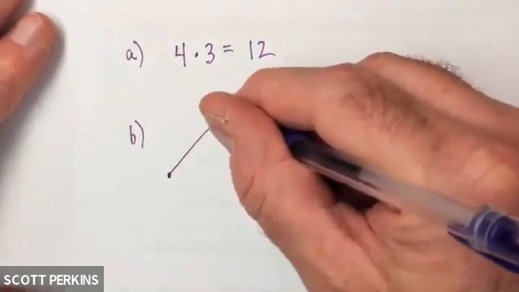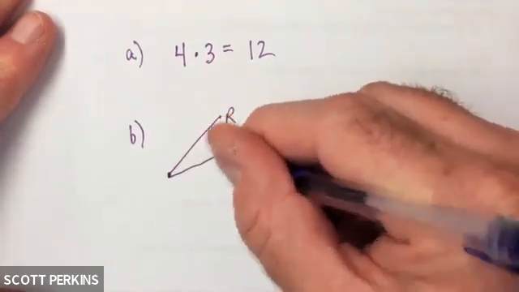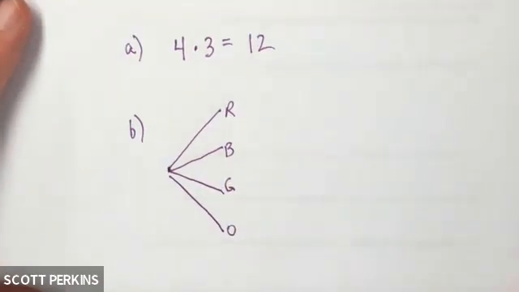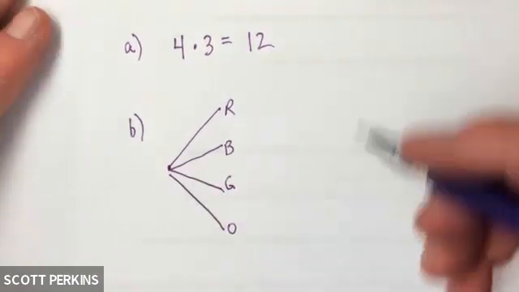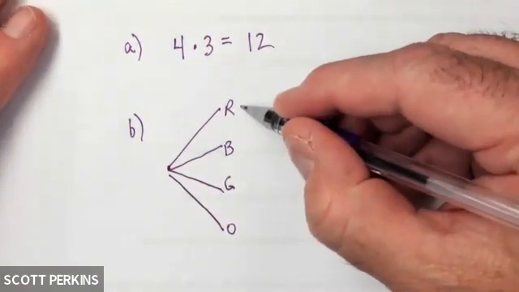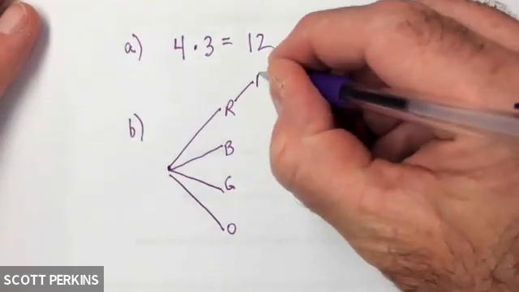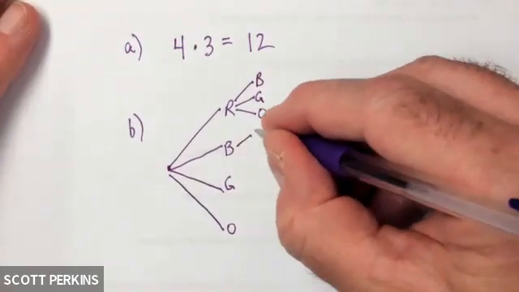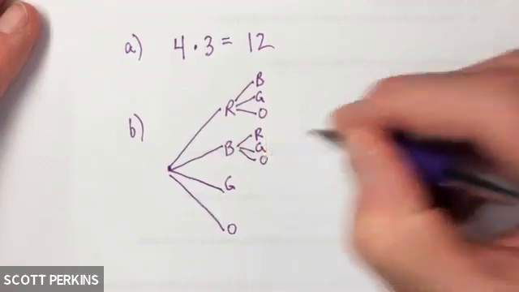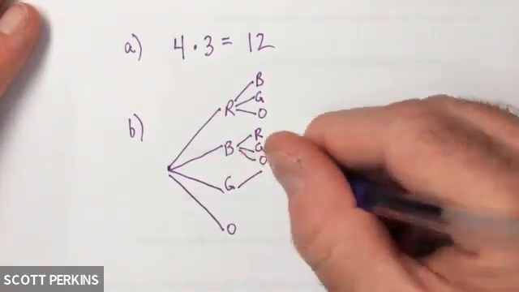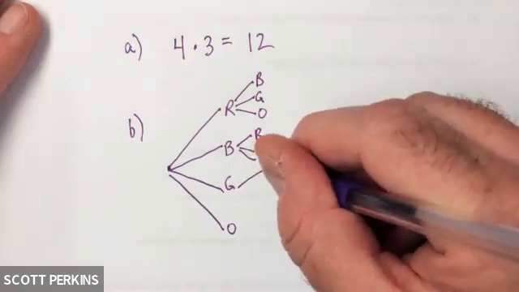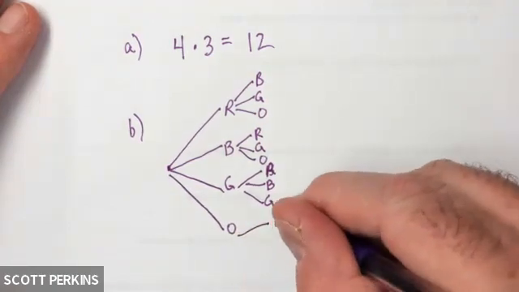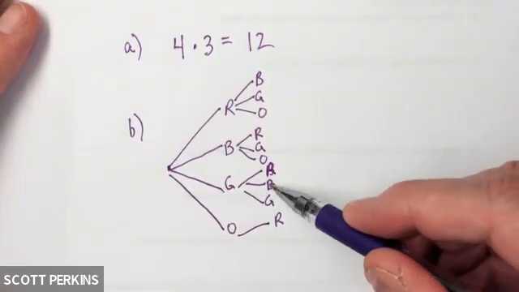So the first time I reach my hand in, there is a red ball, there is a blue one, there is a green one, and finally there is an orange one. But this time I am not replacing. So when I draw the red one out, what are the possible options with the second one? Yep, blue, green, orange. When I draw the blue one out, what's left is red, green, orange. When I draw the green one out, I can get red, blue, and orange.